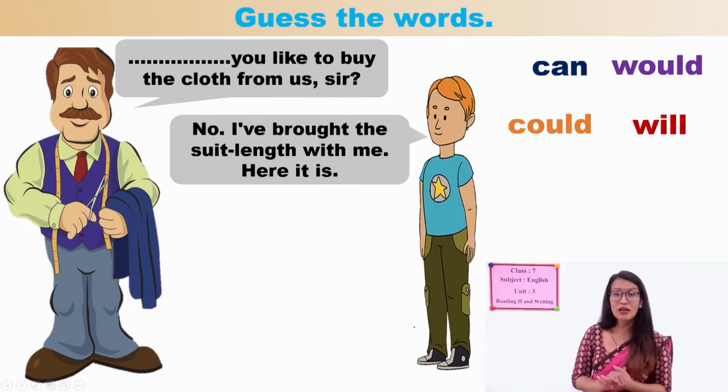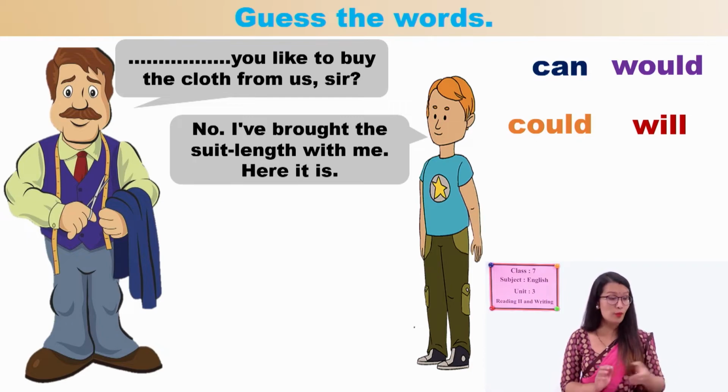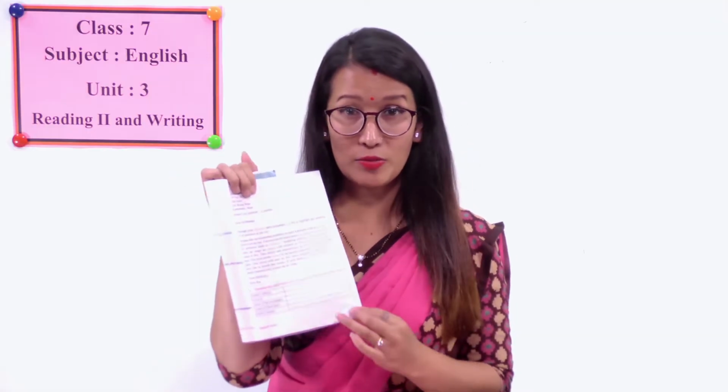Students, now let's move forward and do the reading 2 part. Let me show it in your textbook. It's on page number 30. Can you turn the page? Yes? So here you can get reading 2. We are going to deal with this part, and page number 31 also. There are a lot of questions related to the reading text on page number 32. After that, we are going to do the writing part, which is on page number 32. I hope you all are sitting with your textbooks. Are you? Good job.